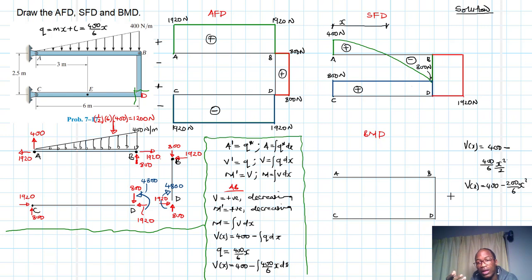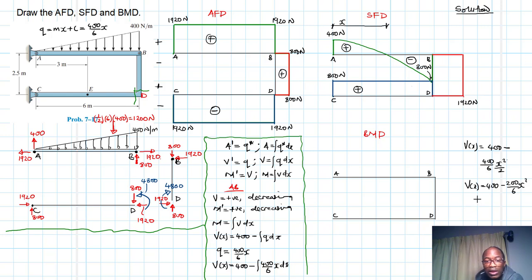Are we there? This is a general equation which you could have also found if you just sectioned this member. It's up to you which one you use. You can go with whichever is faster for you. I chose this one, and you can use the other one for sectioning; you'll find the same equation. This equation is governing our shear from a to b.